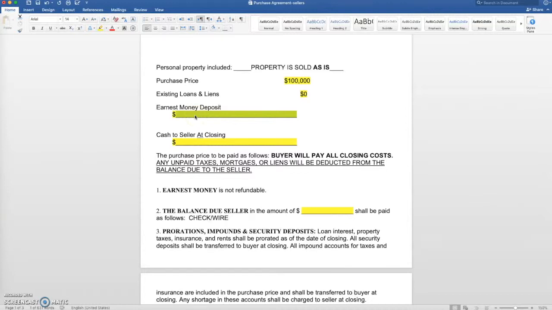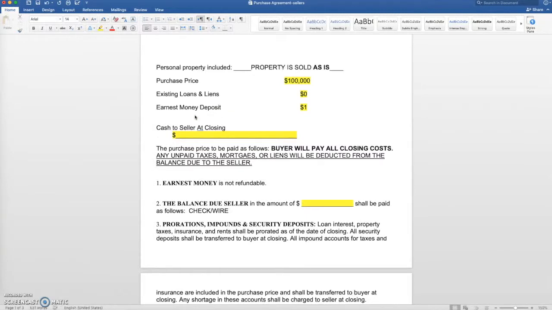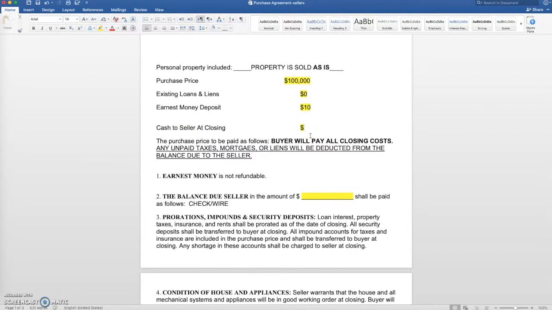So the earnest money deposit that Wendy Wholesaler is paying to Sam Seller is $10. So we include it here. And so at this point, what will be due to Sam Seller at closing is $100,000 minus the $10, $99,990. Yes, I did use a calculator. Please don't judge me.